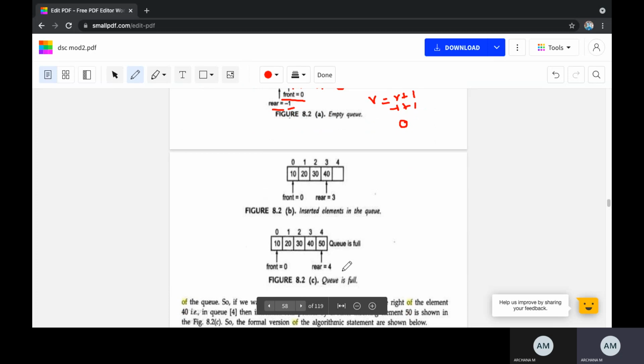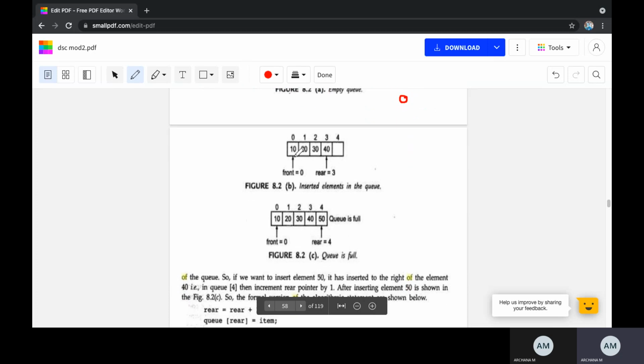So this is a simple snippet. Now look here, front is always 0 because front is at the 0th position only. I'm not incrementing any front value because if I keep on incrementing front, I have to delete. Now I'm just inserting. So I have inserted 10, 20, 30, 40. Now rear is 3 and rear is here in this example. Rear is equal to 4. Now the queue is full. So since the queue is full, I have to stop here itself and see that the elements are all inserted into the queue.